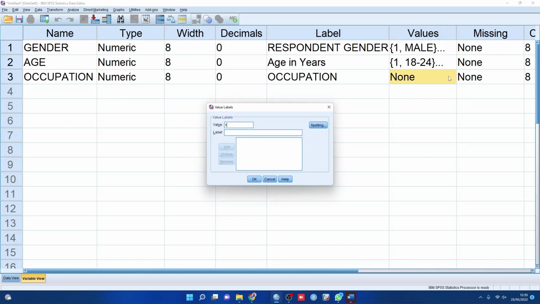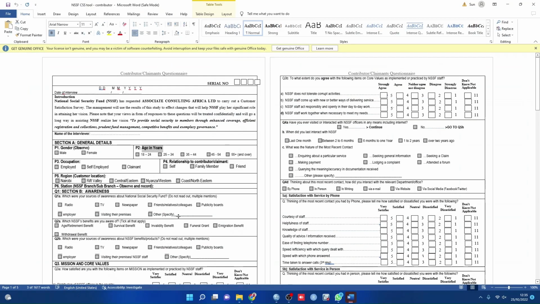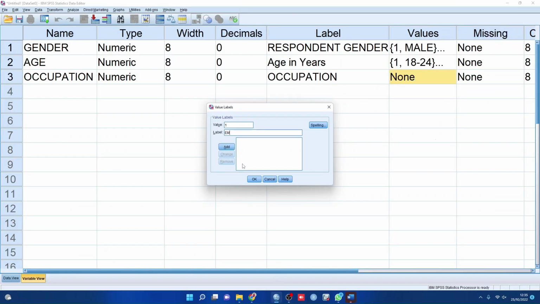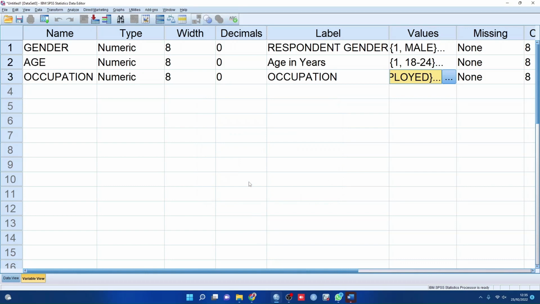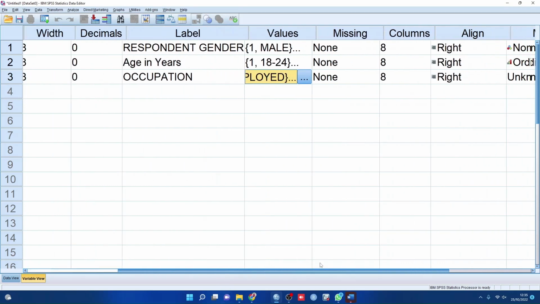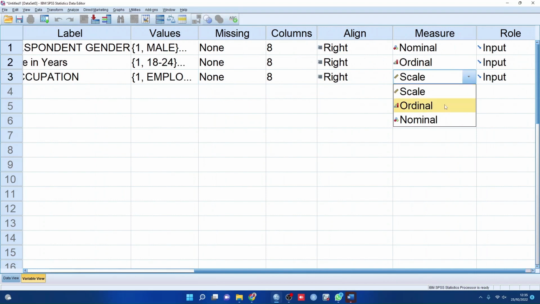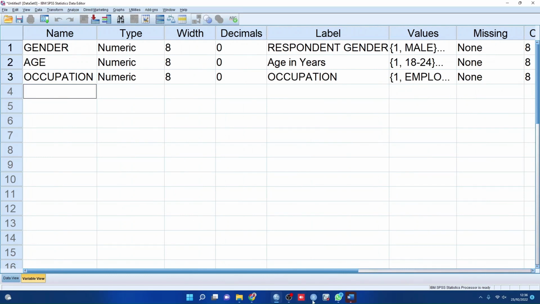And then the groupings that are there, I would say let one represent employed, so one is the person who is employed. Two is the person who is self-employed. Then three is a claimant. So if you recall, a claimant is the person who is now claiming, assuming now they're the beneficiary of NSSF. So it's also good you understand the context in which you're doing your work.